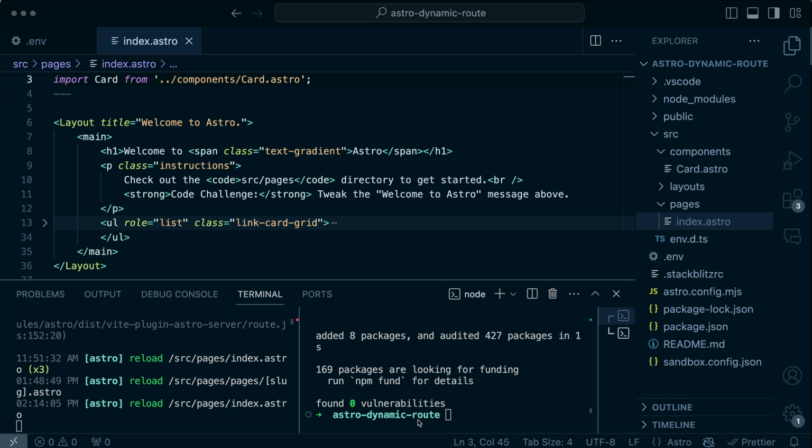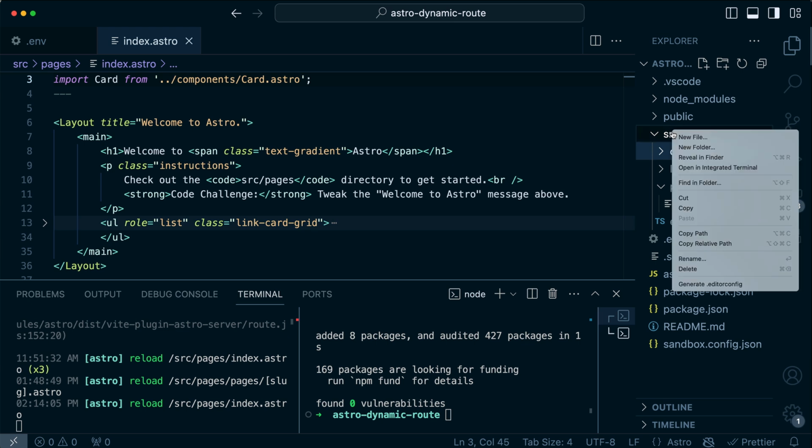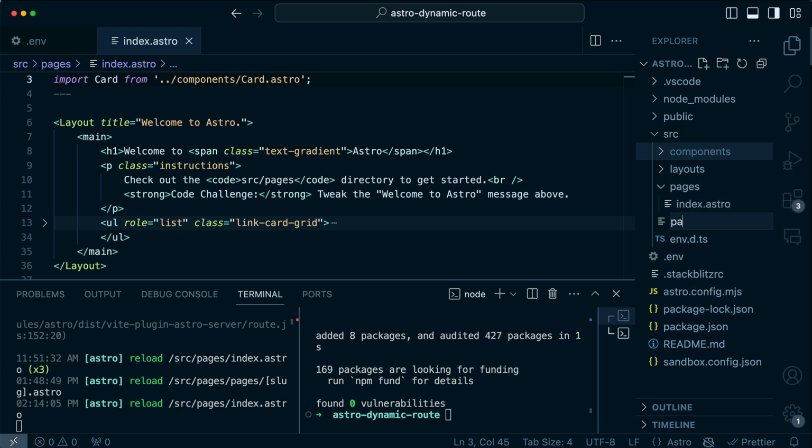All right, so first things first, we have a default Astro project set up. I got this up and running doing npx create astro app, and then I just chose the basics build from there. From this, we need to create the route that we need. So inside of my source directory, which is automatically populated by Astro when I run that command, I'm going to add a new file. We're going to create a route that's at the slash pages route.